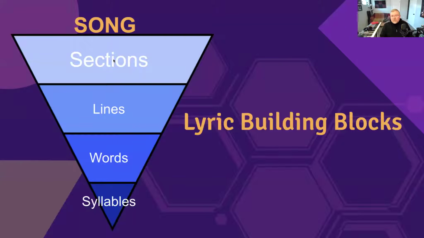But we're going to talk all the way down to the syllable level today and start talking about how syllables work together to create those words, to create the lines, and then ultimately the sections in your song. Some of this is going to be very technical. This might be very new and deep to some of you. But you don't have to memorize all of this, but it's helpful when you are thinking about songwriting. And in upcoming workshops, we'll go back to more foundational things as well. But this is a little bit more advanced today.